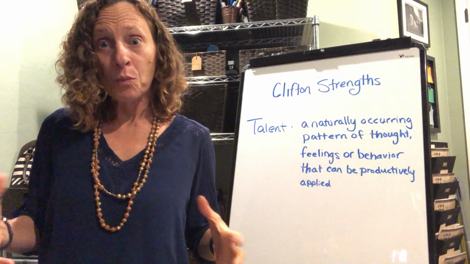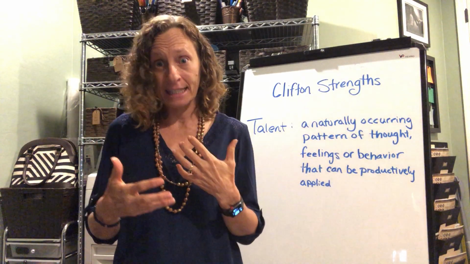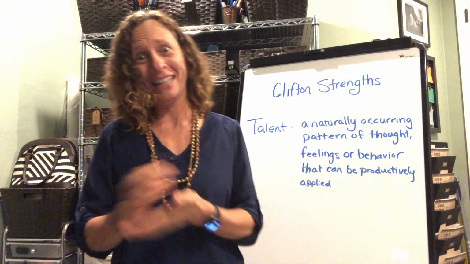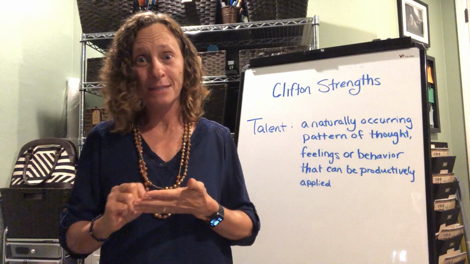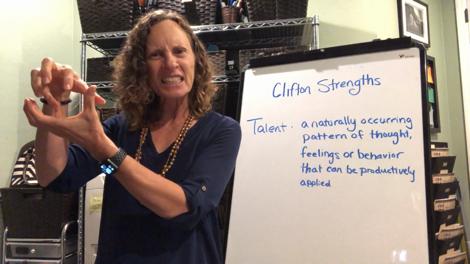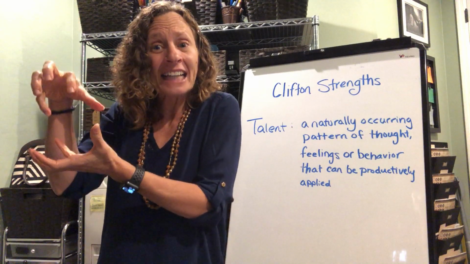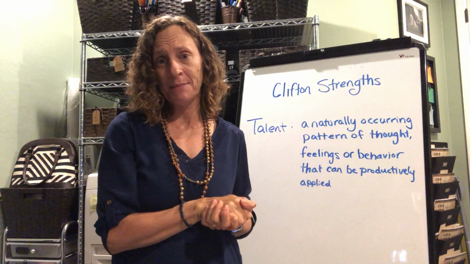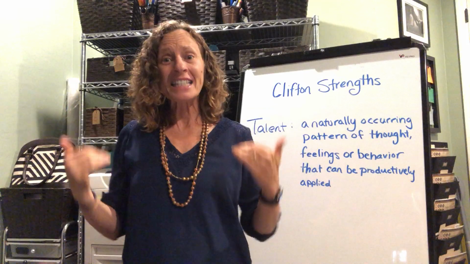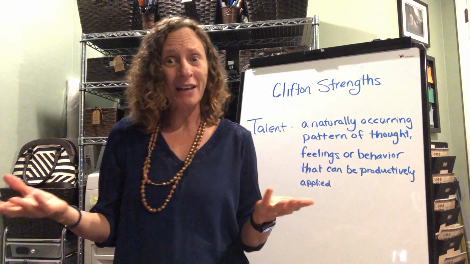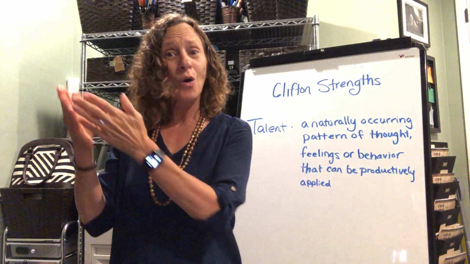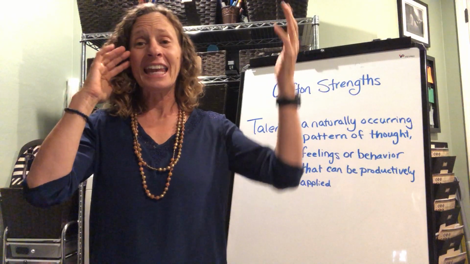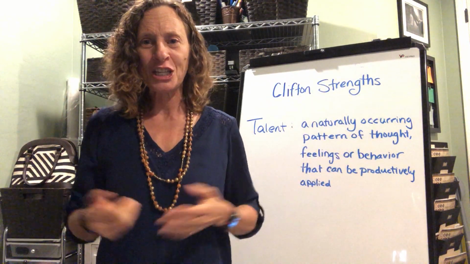When Donald Clifton was developing this assessment, he identified 400 talents. That was way too much for anybody to sit through. You'd be taking this assessment all day. So what he did was he clumped similar talents together into talent themes, and that's how he ended up with 34 of these talent themes. So that's the first decision you'll have to make: do I want to go for the full thing, or do I just want to start with 5? If you start with 5, you can always upgrade and unlock the rest of them. That decision is up to you.